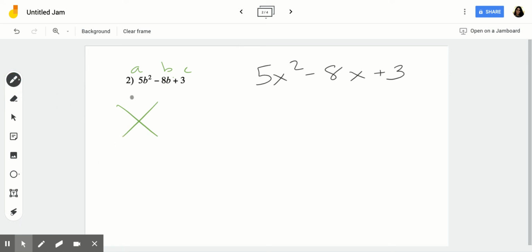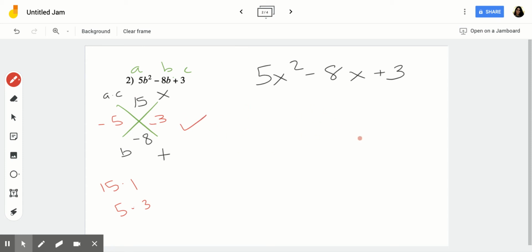Okay, so let's take A times C, which always goes on top. 5 times positive 3 is positive 15. B always goes on the bottom. B is negative 8. Now I'm still trying to multiply to get to the top number, but add to get to the bottom number. Okay, let's think of some numbers. Well, 15, I can only think of 15 times 1 or 5 and 3. And it looks like 5 plus 3 should make this. Now I got to think about that for a second, that this is negative, so this doesn't work. But what if both of them are negative? Negative 5 times negative 3 multiplies to make a positive and adds to make a negative. We have figured it out.